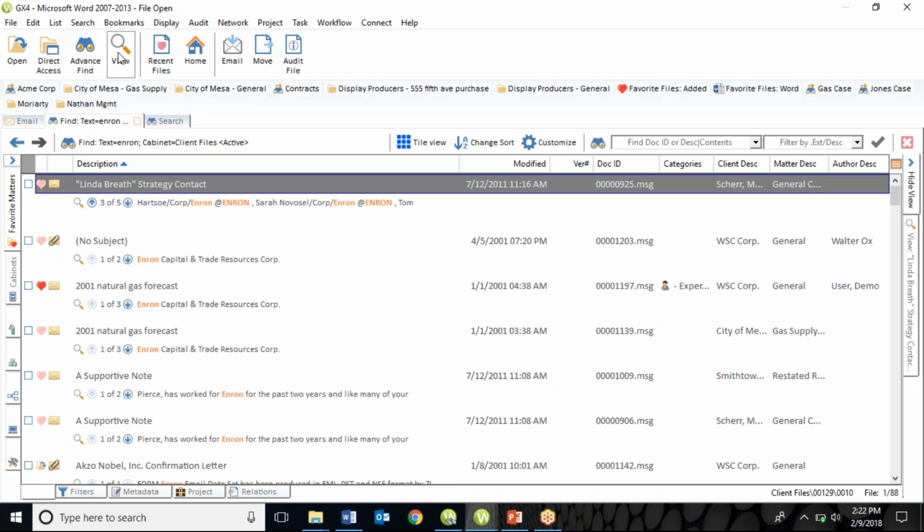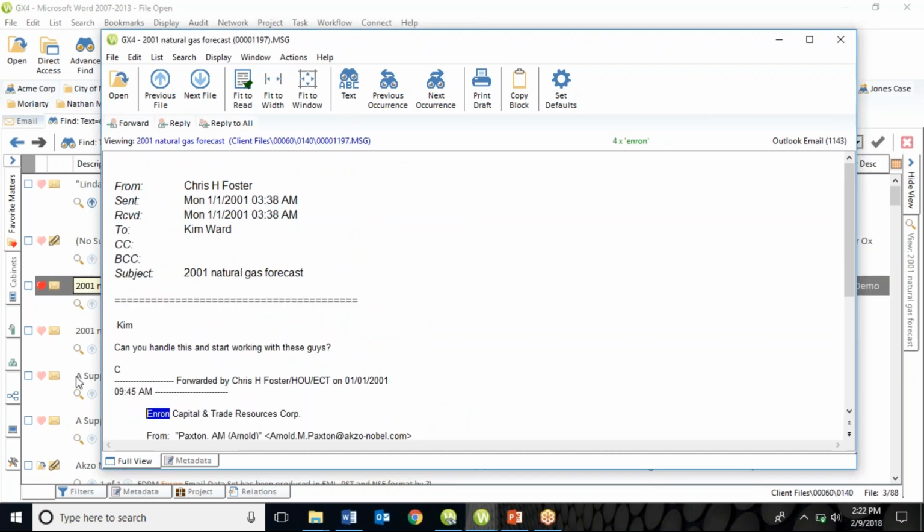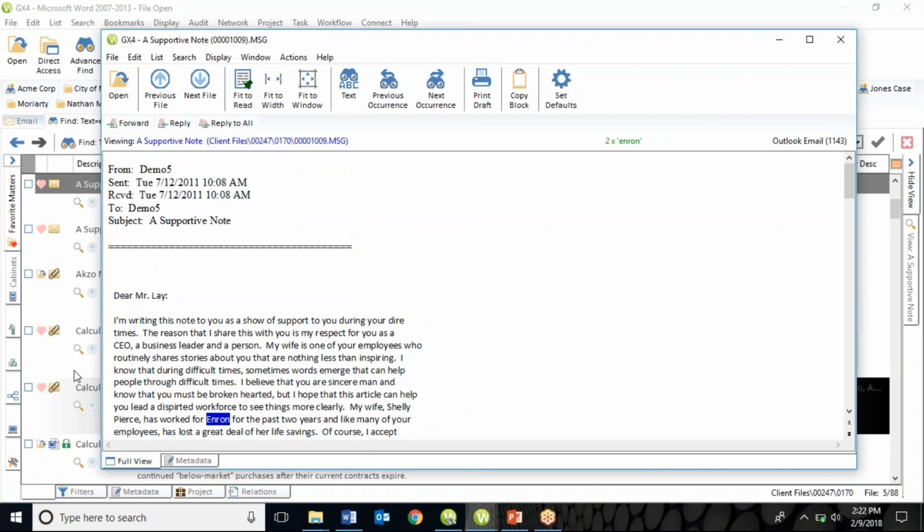That's what this viewer is for up here as well. If I click on that, it not only shows me the list, but it opens up and lets me view into the document right there so that I could look into different documents and emails.